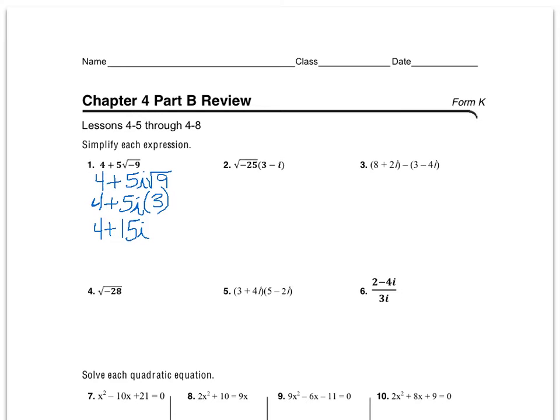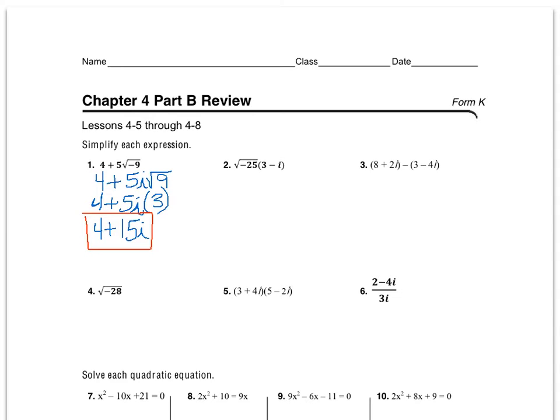So now I'm left with 4 plus 15i. You're going to be tempted to add those together, but you should realize that one of them has an i and the other one doesn't. So we cannot combine those. So we're left with our final answer. I'm going to just box that in, 4 plus 15i. And go ahead and get used to boxing it in now on your study guide because our test is going to look just like this. So you'll want to make sure that you box in your final answer.